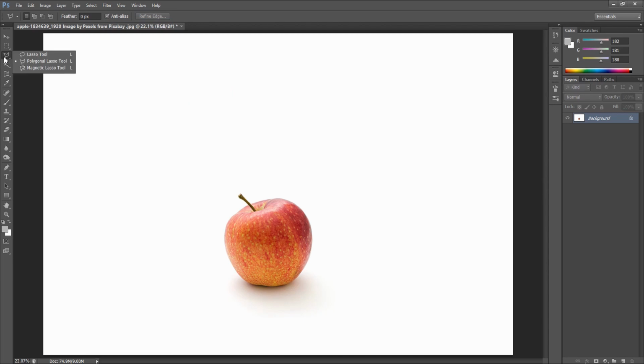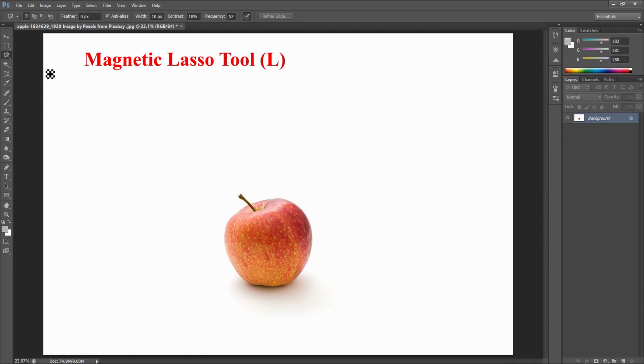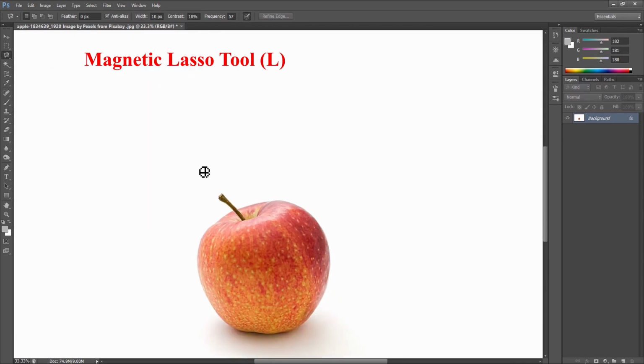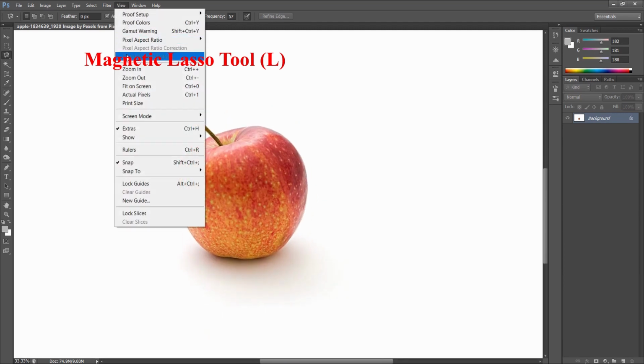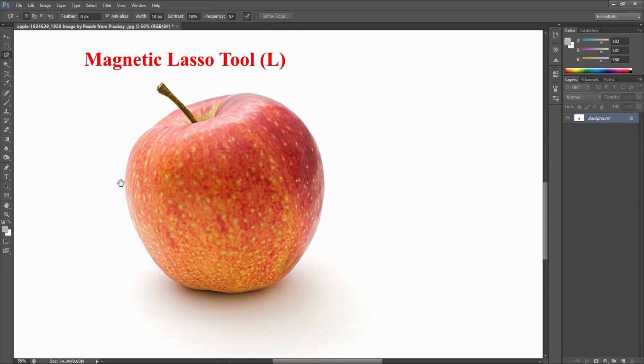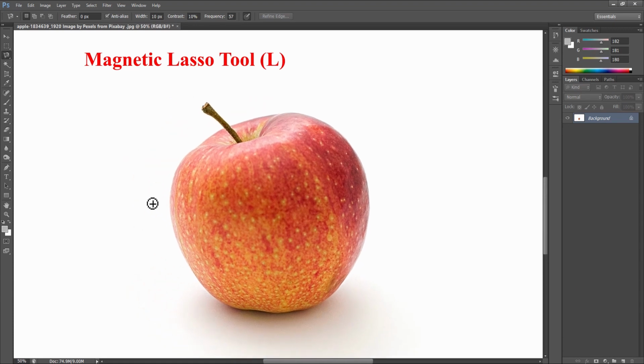There's another very powerful tool here. It's called the Magnetic Lasso Tool. We can hold the space bar and pull up, and we just continue zooming. Now we can do the selection much more accurately. We start from here. Can we see that?